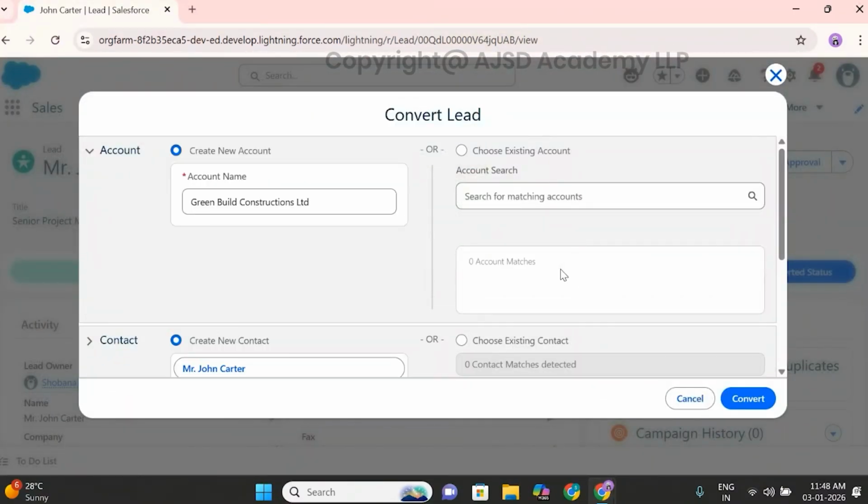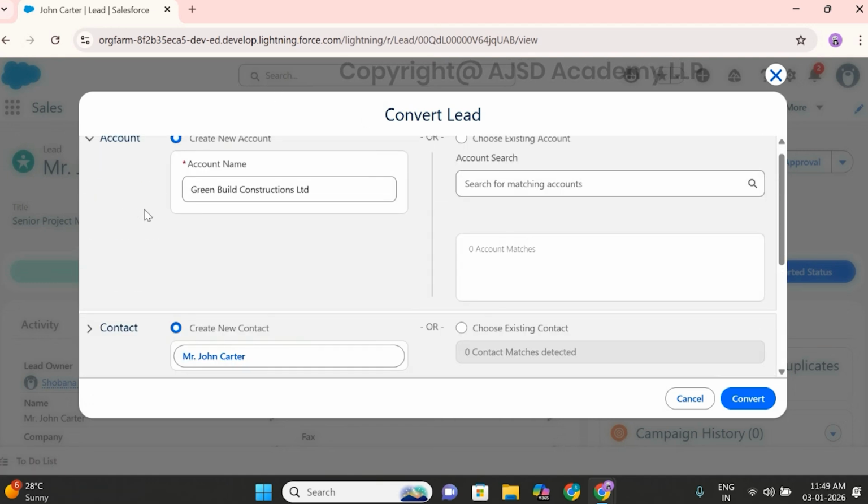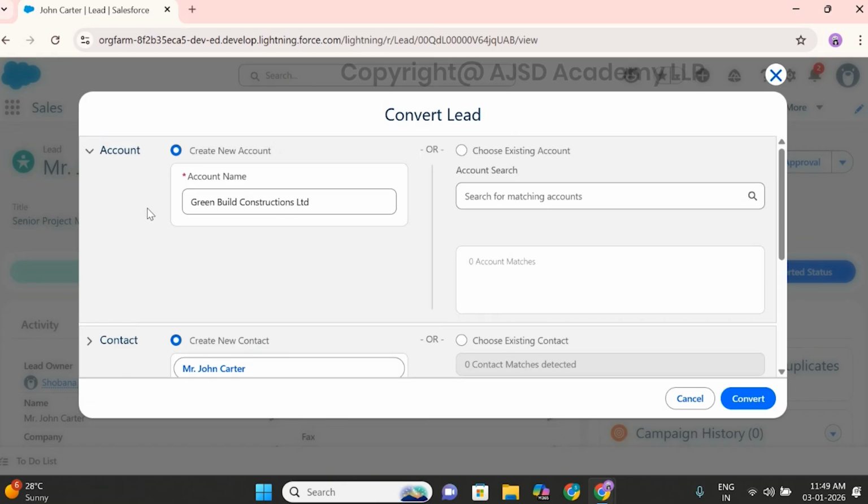Now this is very important. I want you all to listen here very clearly. Look at this. When I start to convert a lead, Salesforce is actually asking me some questions on the screen. What is this? I'm going to explain to you. Look here. Automatically, when you try to convert a lead, it creates 3 different objects. I hope you are all very clear about what an object is. It's a special container, I already told you, right? So when you convert your lead, it creates 3 special objects.